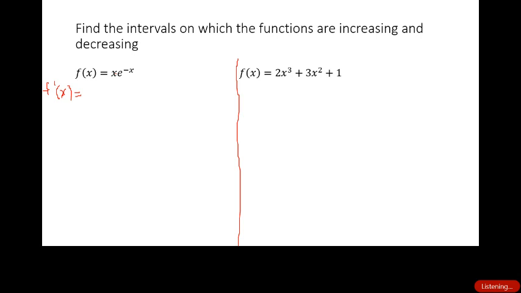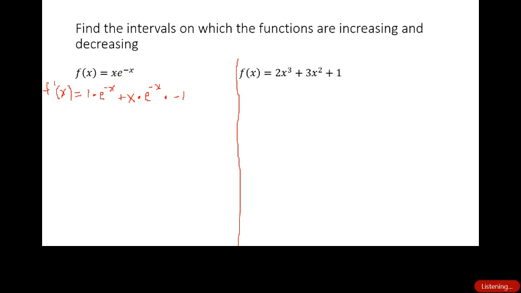So let's start with the derivative of the first part of the product. Derivative of x is 1 times the second part of the product left alone, e to the negative x. Then we're going to add to it the first part of the product left alone, x, times the derivative of the second part of the product. Now the derivative of e to the negative x, the outside function is the exponential of base e, the inside function is negative x. So the derivative of the outside is e to the negative x, times the derivative of the inside, the derivative of negative 1x, which is negative 1.